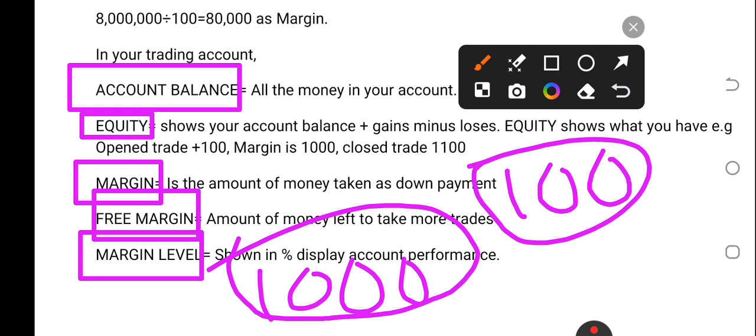The same thing happens if the market is going against you. Let's say you have $1,000 in your balance and the market is going against you. Let's say you are already down by minus 100. In your account balance, it will not show. If you subtract 100 from 1,000, what do you have? You have 900. It's not going to show 900 units of currency in your account balance. It's still going to show that 1,000. The only time you will see 900 is when you have closed the trade.